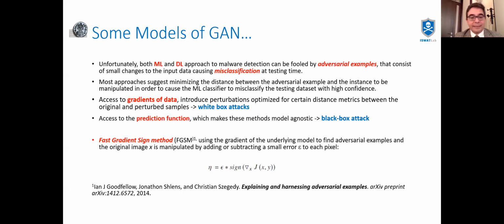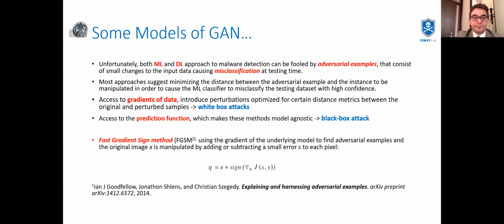The most frequent case is the black box approach, when we have access to the prediction function. And in this case, which is the usual case for malware detection, we can have access to the results of the detectors that we want to attack.